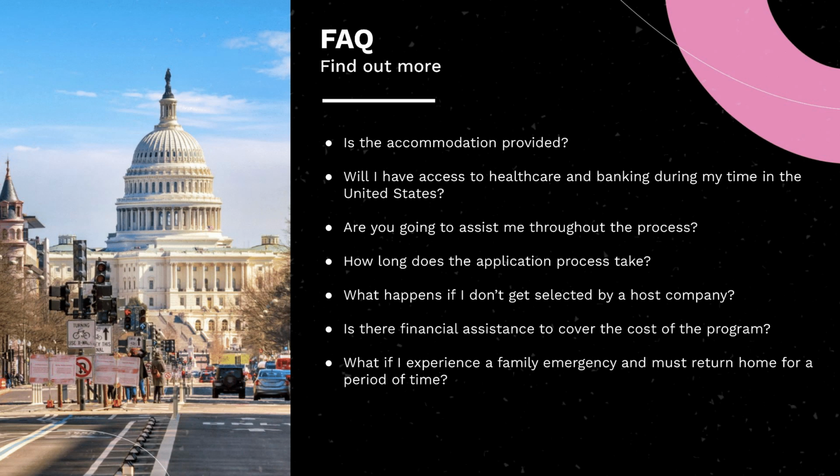In the cases where housing is not provided, we are going to provide you with the contact details of our agency partner in the United States that can help you with housing. But if the agency partner in the United States is not able to assist you for any specific reason, you will have to secure housing on your own. However, if housing is a concern for you, you can choose to interview only with the hotels that provide housing. When housing is provided by the hotel, you are going to pay rent, but the rent is going to be cheaper than whatever you would find in that specific destination.